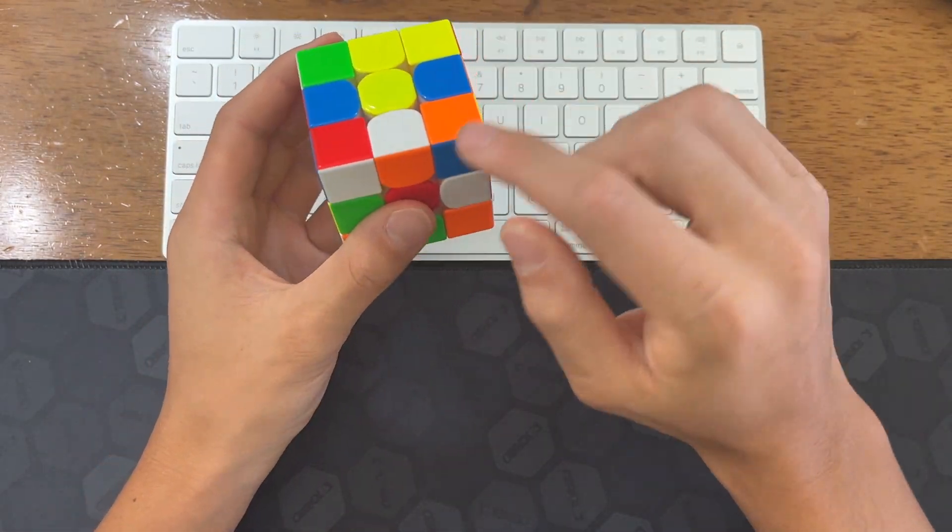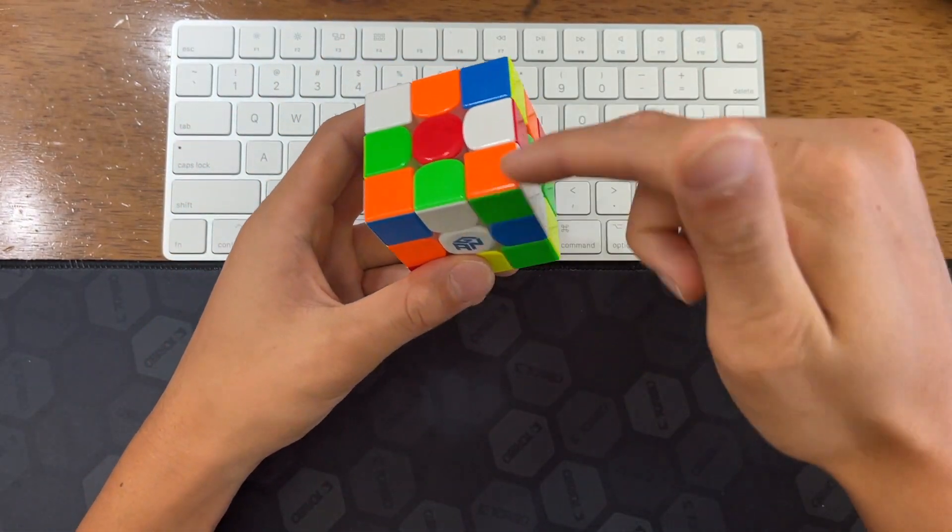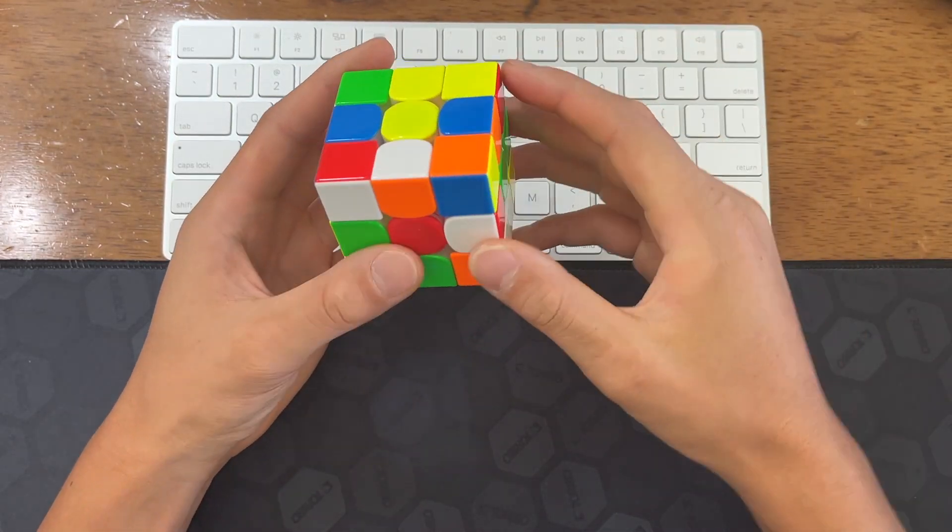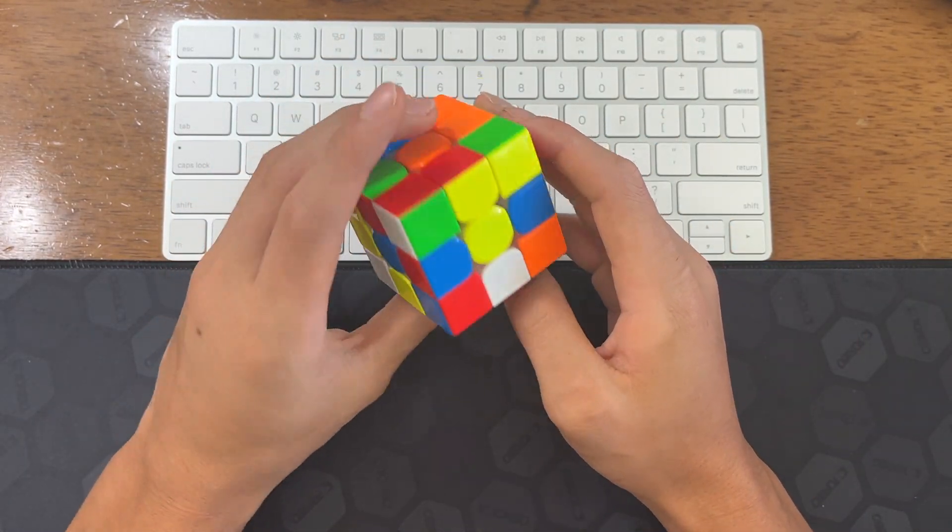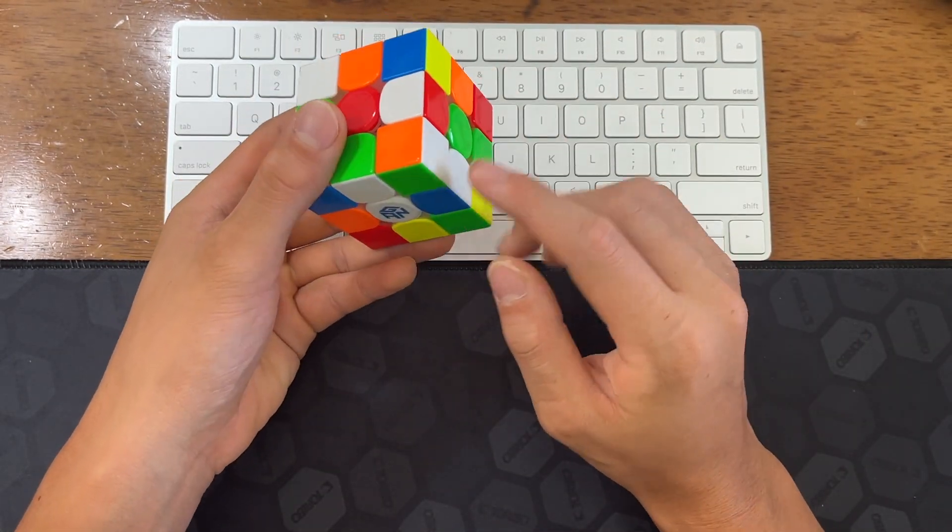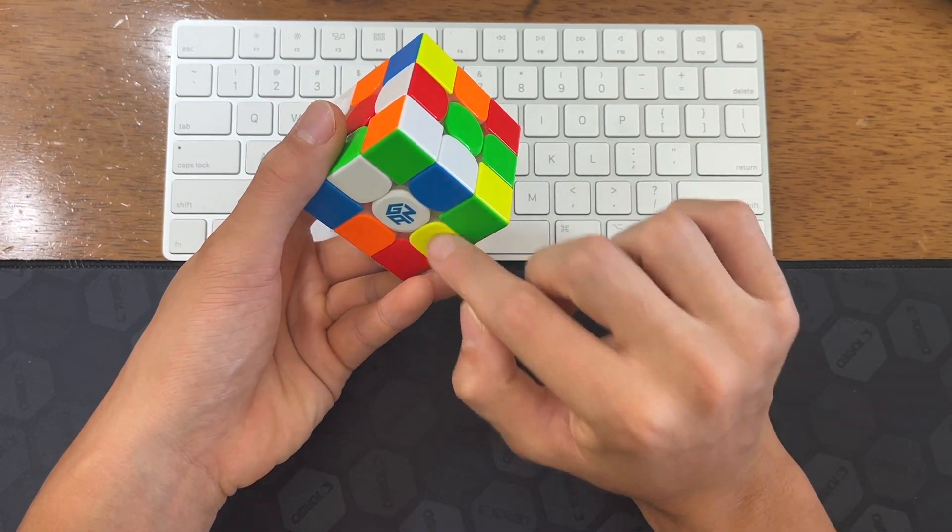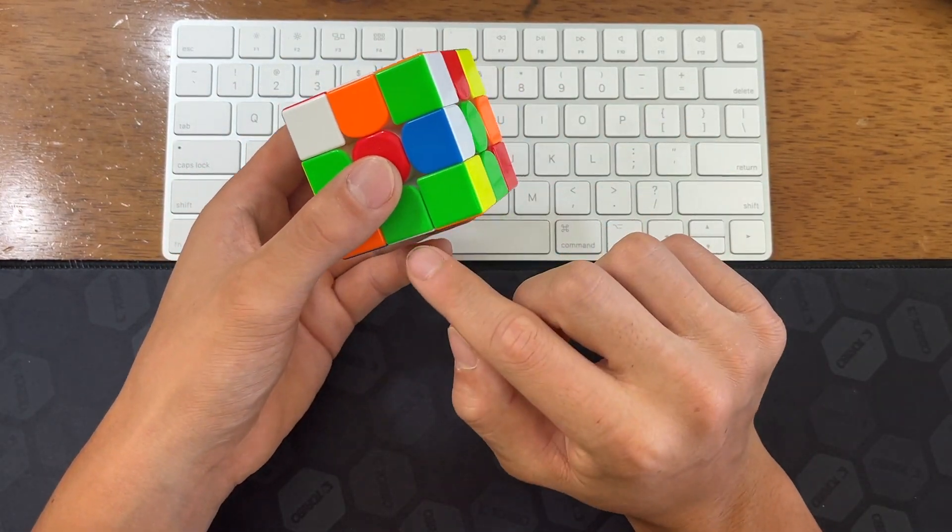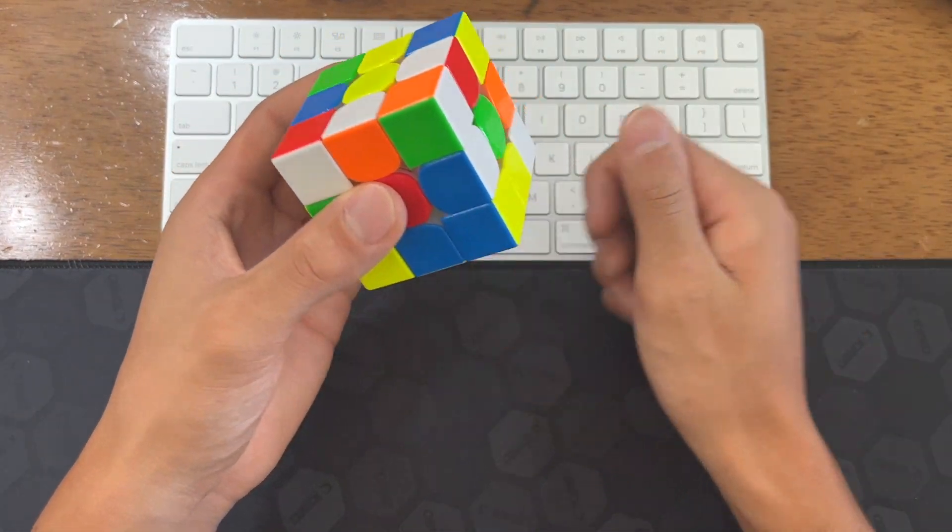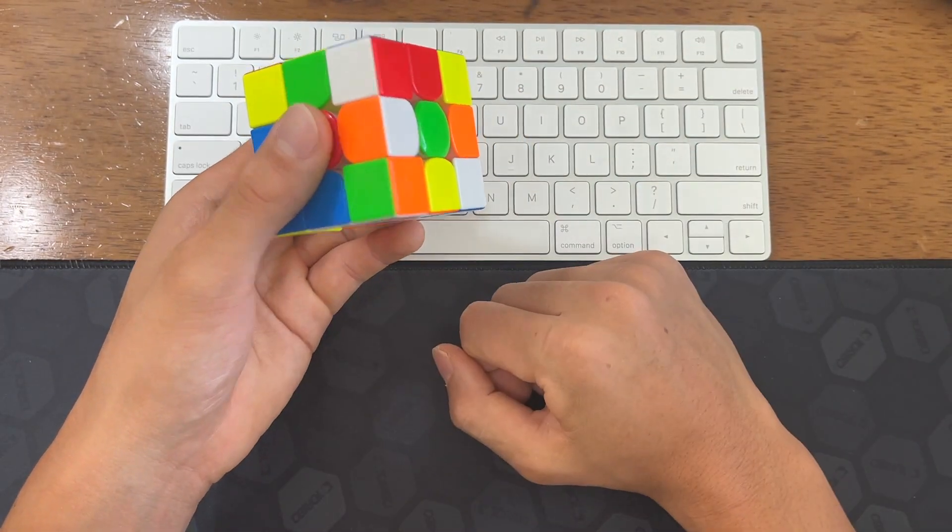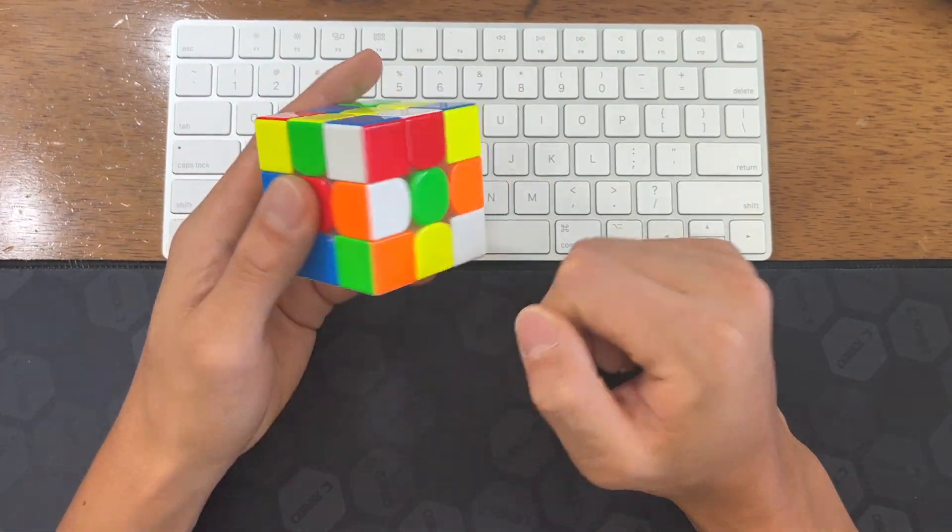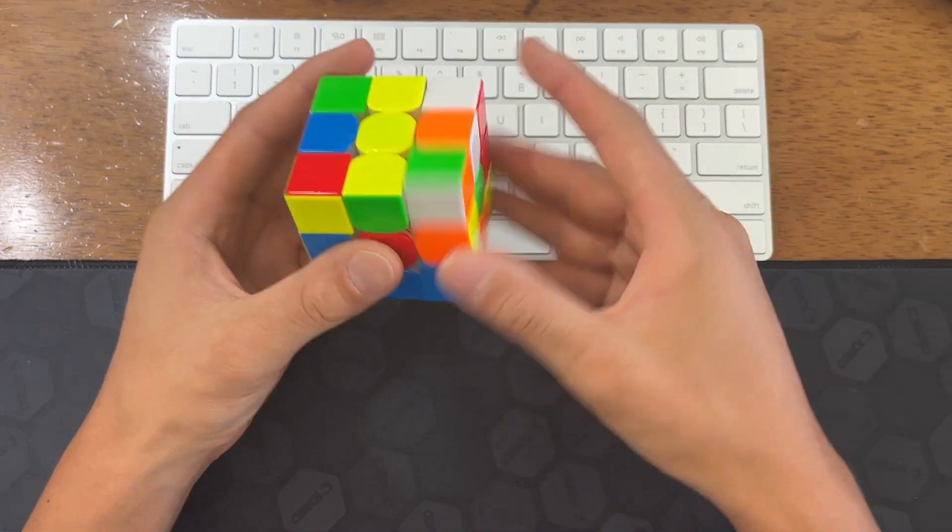Okay, so cross pieces all in this area here, one, two, three, four. What I'm going to do here is I'm going to solve—so this is supposed to be here, but then if you just move it here, then you can move the bottom layer and then put this here. And because I did that, this is supposed to be right here, so it's just easy to insert.